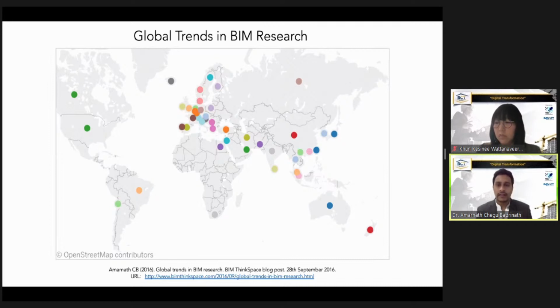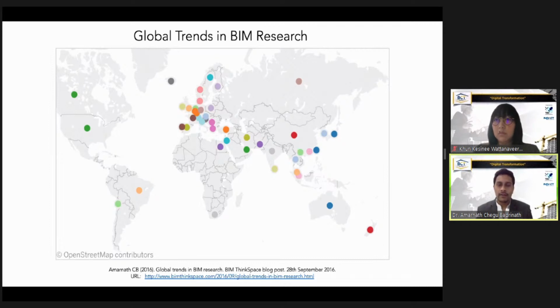Some of the countries like India and a few other developing countries are currently focusing on providing BIM services to the global sector, because they have good manpower to support this kind of services. And most of the global companies are pitching for Indian projects for support to get modeling services, drafting and documentation, coordination jobs, and so on. And a few other countries are focusing on education and events, and so on.